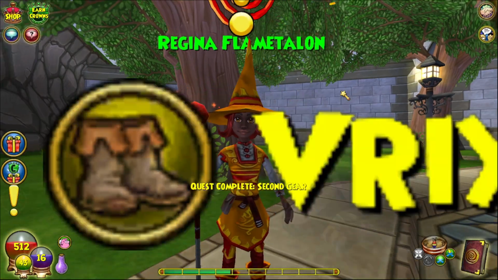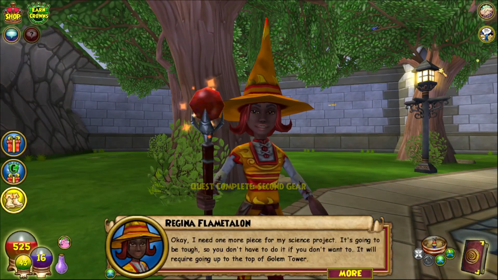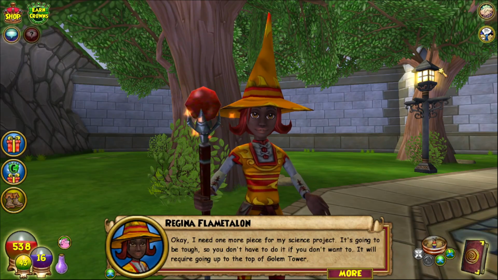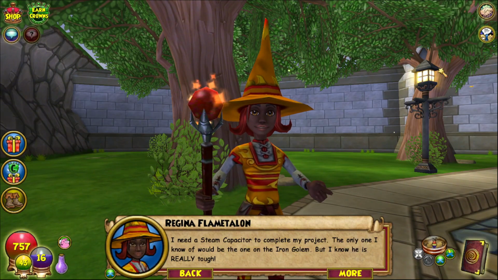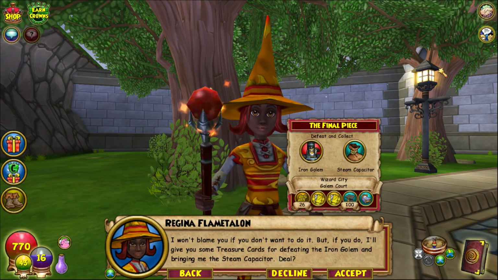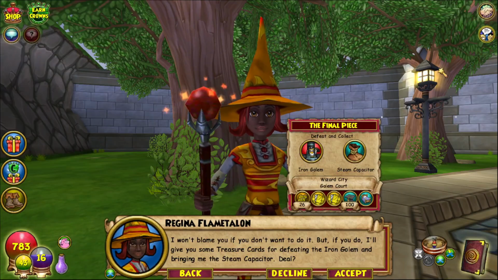Every time I see Regina, Flame, you've been a Fang, big Talon, help. There is no way I could have gotten one of those myself. My project is almost complete. Okay, I need one more piece for my science project. It's going to be tough, so you don't have to do it if you don't want to. It'll require going up to the top of Golem Tower. I need a steam capacitor to complete my project. The only one I know of would be the one on the Iron Golem, but I know he is really tough. I won't blame you if you don't want to do it, but if you do, I'll give you some treasure cards for defeating the Iron Golem and bringing me the steam capacitor. Deal?